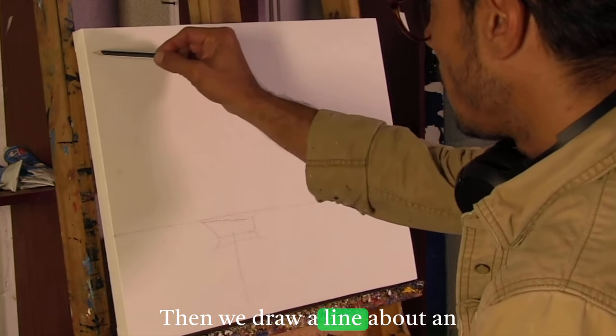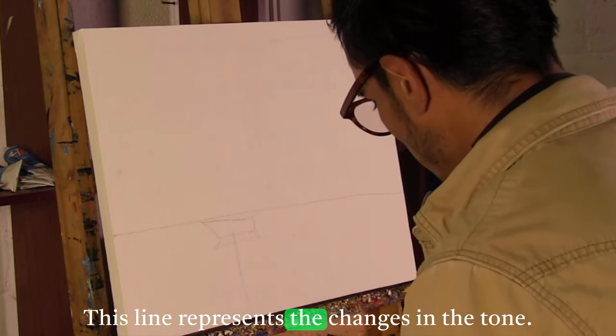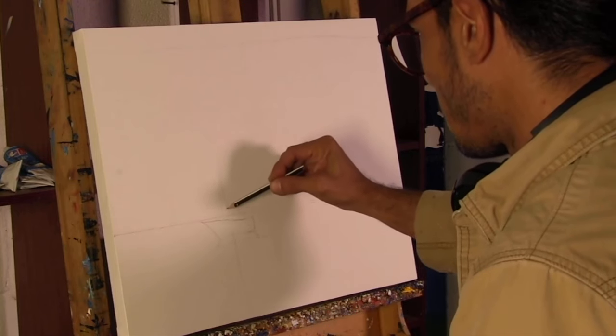Then we draw a line about an inch from the top of the canvas. This line represents the changes in the tone. Then we draw the pole for the sails.